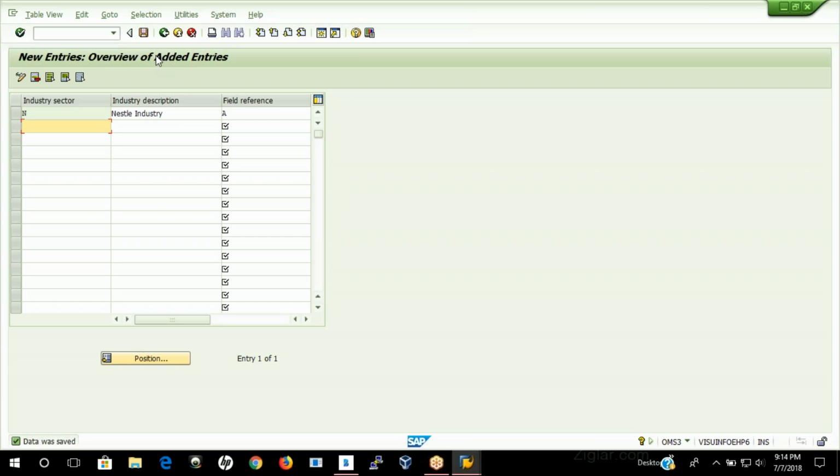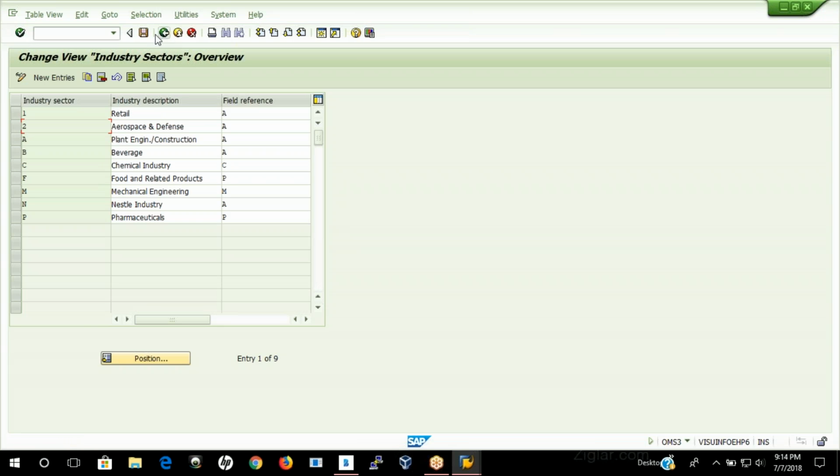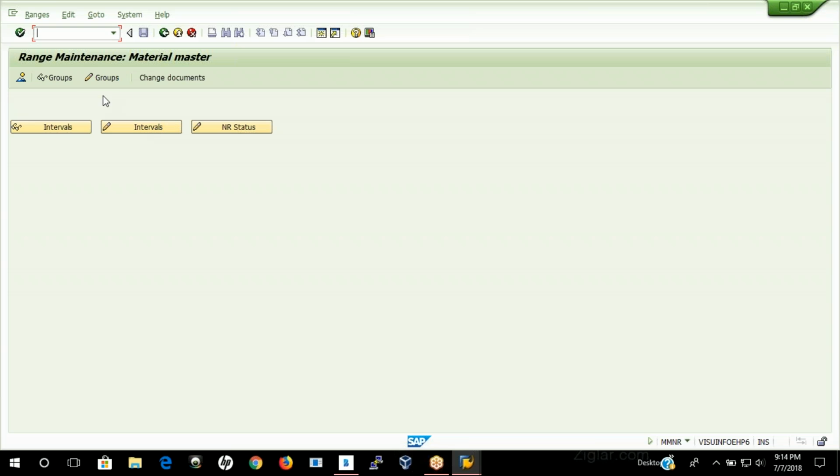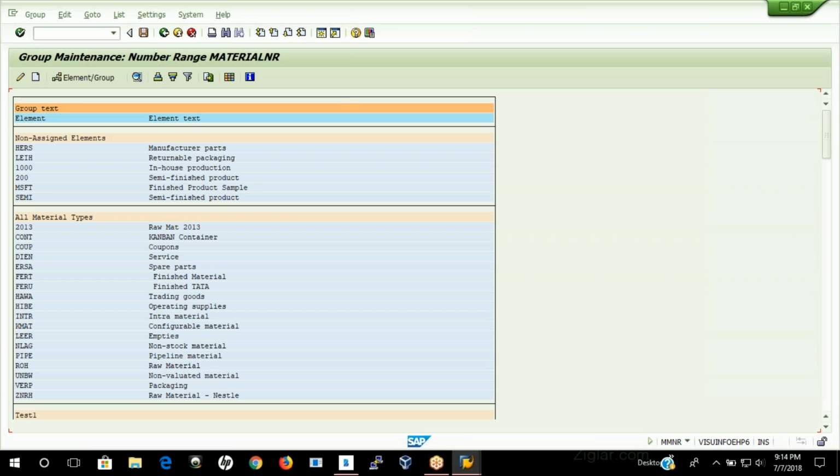Now we have to create the number ranges for the material types, and that we are creating here. Define number ranges for the material type, and click on the groups button. First maintain a group.